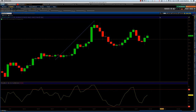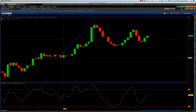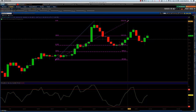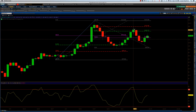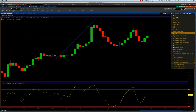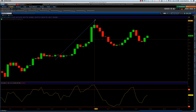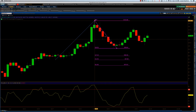What we're looking for now are two 618 retracements, which we do get. One of X to A, coming right down into the 618, and then of A to B, coming right up into the 618, not quite to the 786. So our qualifiers are met for our Gartley pattern. All we need now is the projection using our Fibonacci extension from swing high to swing low and back down in.